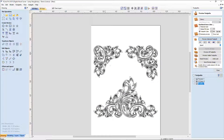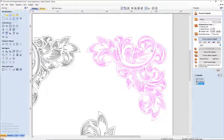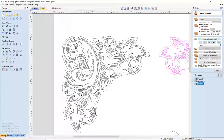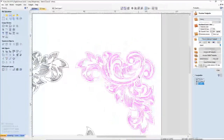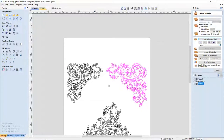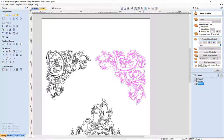Okay, so now these two shapes, although very similar, are different. You can tell by the design and the vector that there are two different designs, two different shapes. And I may like that. I may want to keep things consistent, depending on the look. So of the two, I'm going to actually use this one on the right. I'm going to take this one for the time being and move it off the board.